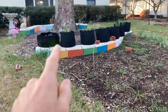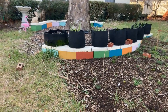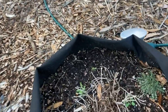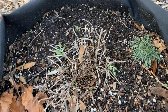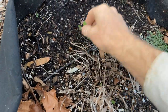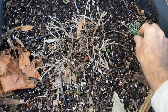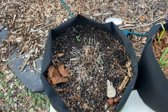Some more garlic is growing all along there — all very strong. And this bag of peppermint... I hope it comes back. This does not look very good right now, but take note: looks like a dead peppermint plant right now. Next month — no guarantees — but I'm hoping it looks like a thriving peppermint plant.